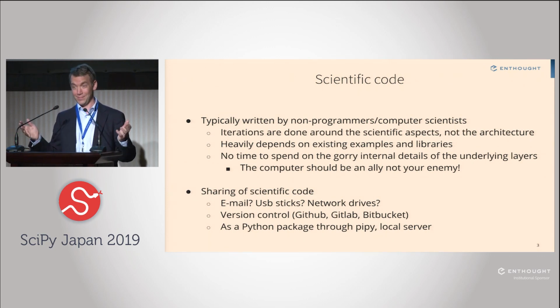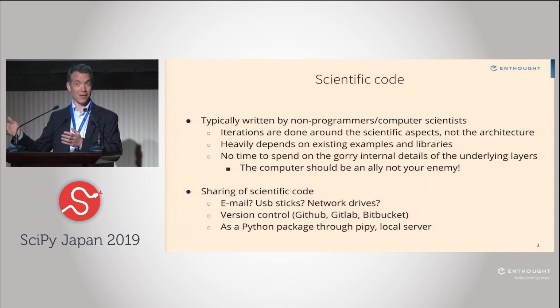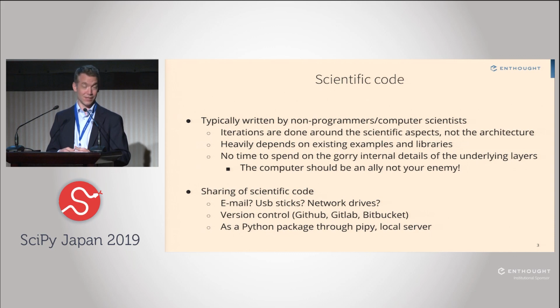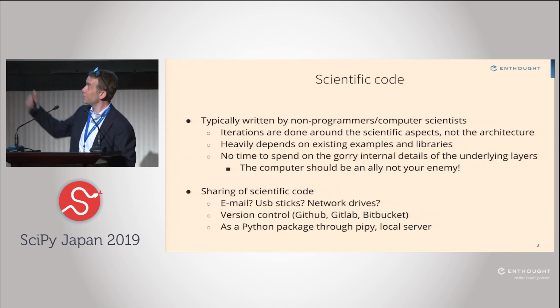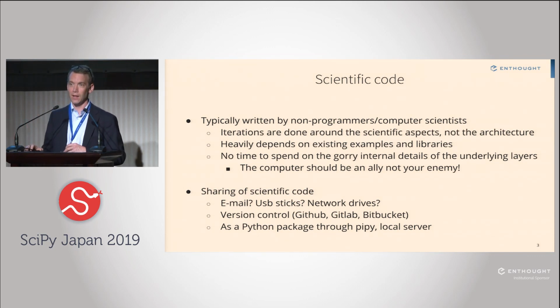If you're not sure about that, there are so many places all over the world where you can find companies that don't use version control. So it's not bad. Things are evolving, and it's definitely getting more standard, but it's not yet fully standard. And finally, you could think about sharing your code as a Python package through PyPI or having a local server or things like that.